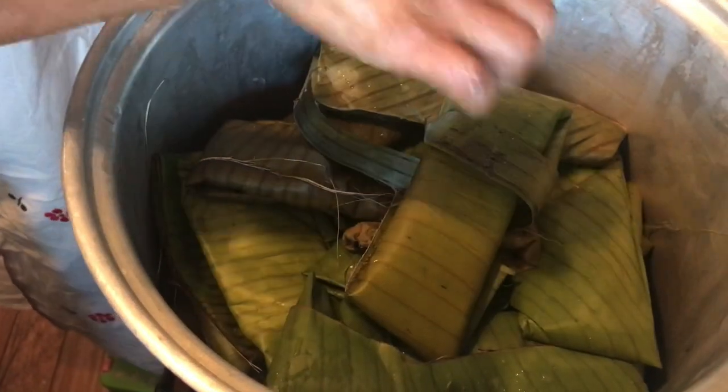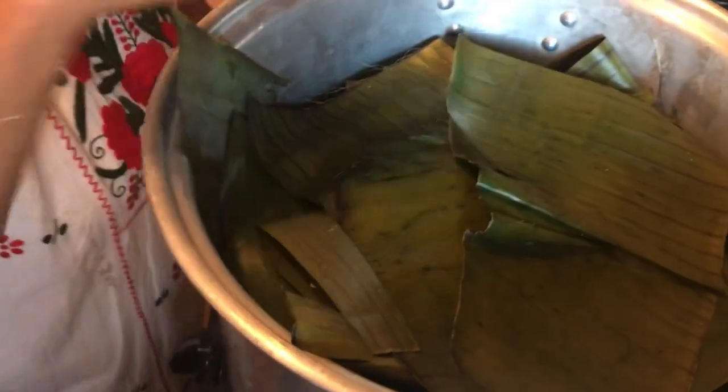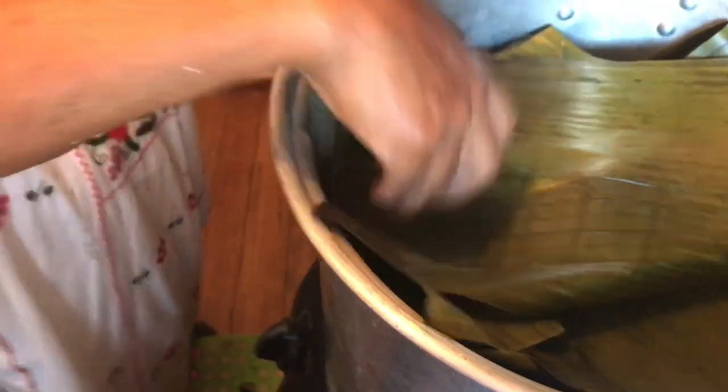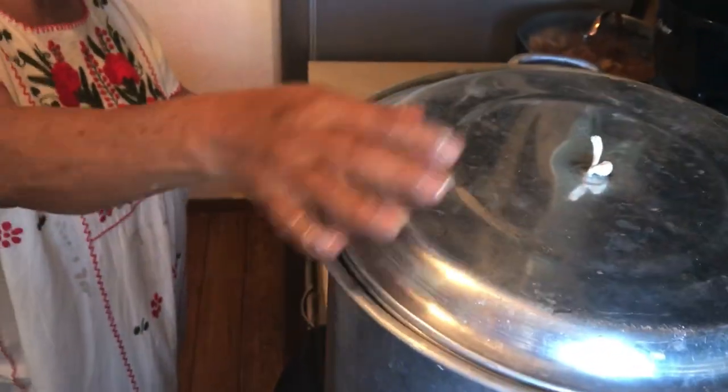Mucho este va a ser para probar. Is that the bad one? That's from the herb in it. Okay. So now we put leaves over the top. Okay, Mama Ime is covering with more leaves. And there's 31. 32? 32. 32 tamales. Covered it with leaves. Ahora sí salieron muchos.